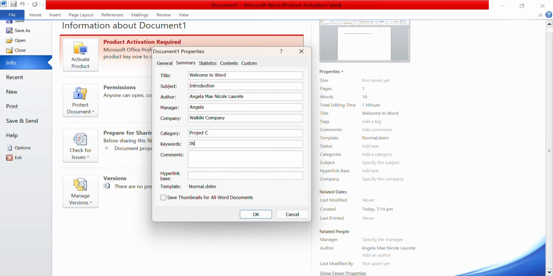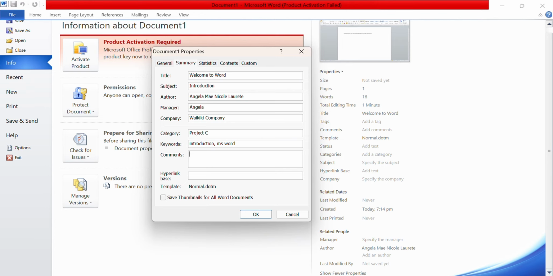I could put in keywords right down here, and for keywords, I am going to type some words, and there we go. So we have added that in, and if I click OK, there we go, and we will see that property got added in. Alright, you can add comments as well as hyperlink. What is hyperlink, by the way?